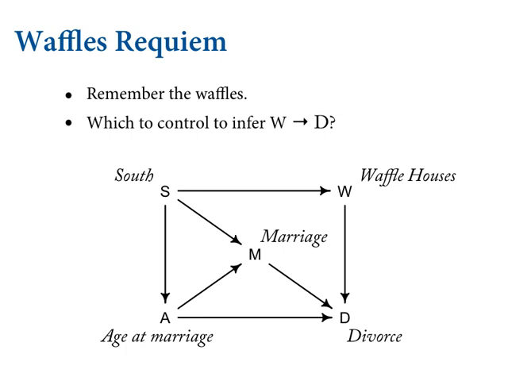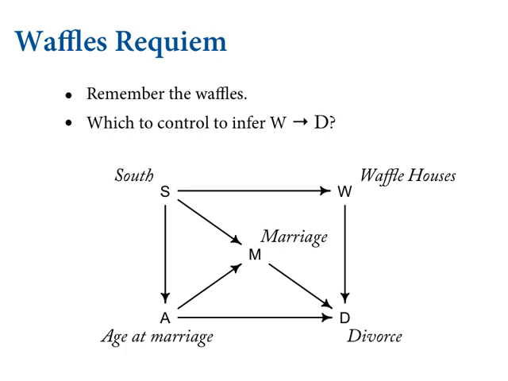Or S. Yeah, so there are multiple answers. You could do A and M. You'd have to do both, because there are a lot of paths. What are the paths? How many paths are there? Well, all of them start with W when we go backwards. It's backdoor paths. Remember, we come out the back door of Waffle House, right? And this is where the metaphor pays off. If we go due south, and then we can go straight down to A and then over to D. We could go over to S and then to M and then to D. We could go to S to A to M to D. All these paths. It is sufficient to condition on S, and it'll close all of them. You could condition on A and M, too. That'll do the same job. Or you could just condition on S.